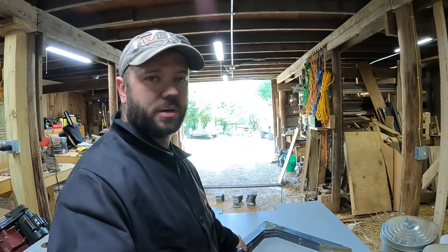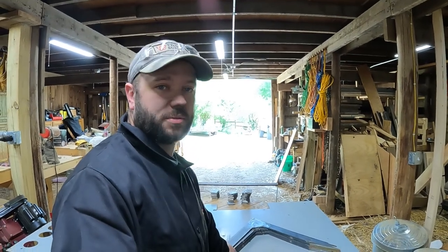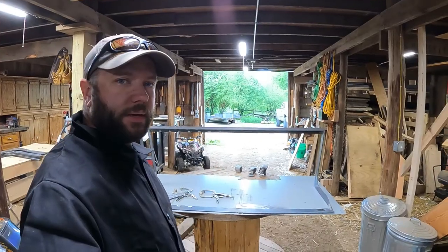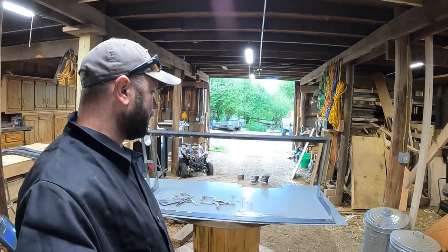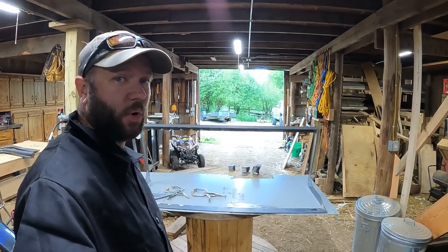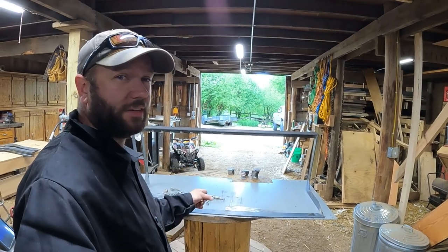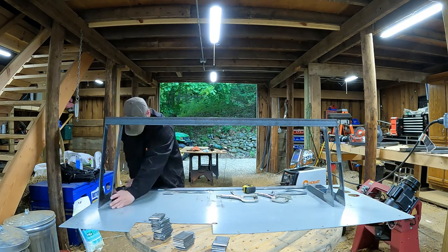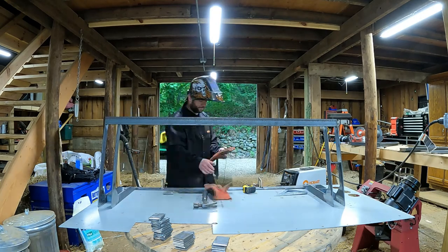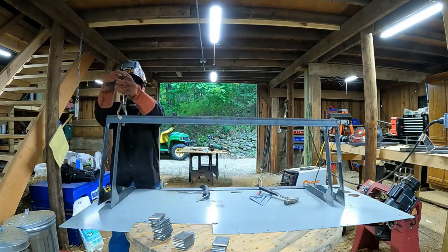Okay, so after all that work, these 7 are fixed and we're back to where I was 3 or 4 weeks ago. So I got the bucket back up on the welding table, if you want to call it that. And I'm ready to start putting slats in. Hopefully it goes as quick as it did last time, but actually correctly. We'll be right back.